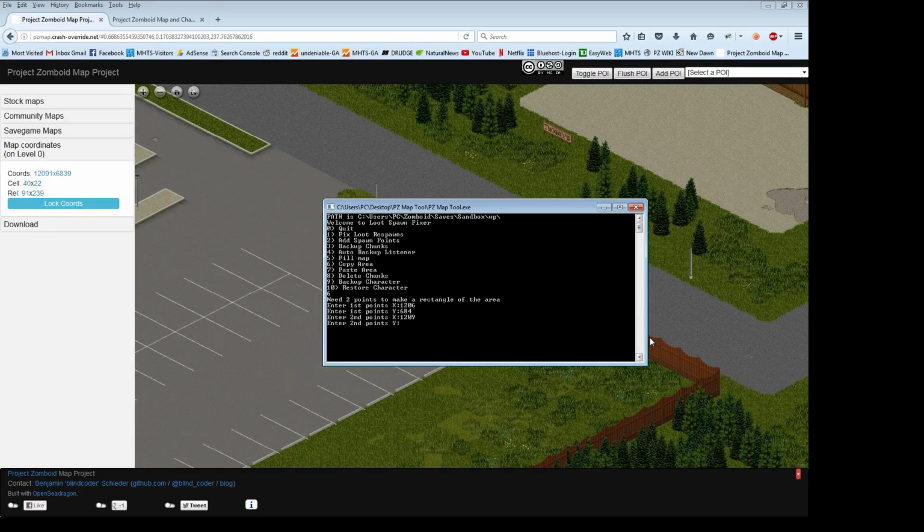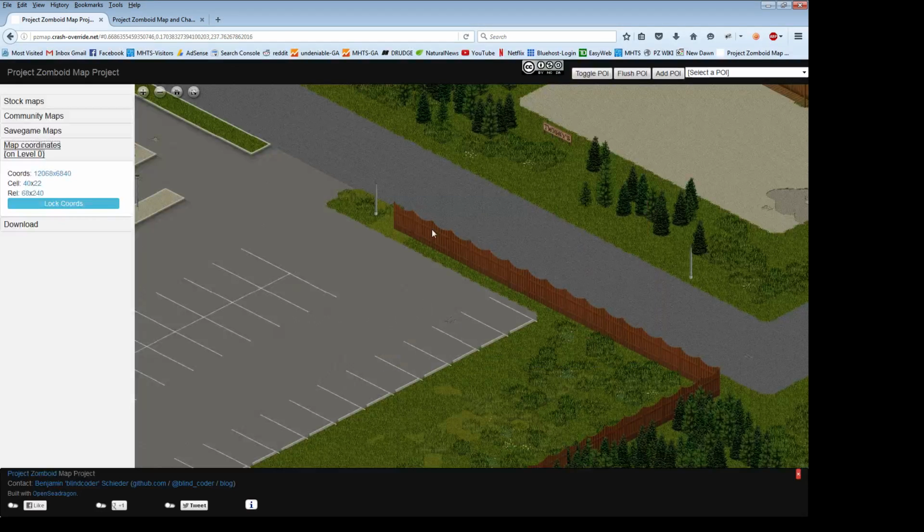And I'm actually just going to put the same Y I put before because I don't need to select any more width than a chunk. It's asking me, is it correct? 684. It's kind of hard to guess because this fence is right on the end of the chunk, it seems. I'm not sure if it's part of 684 or 683, but we'll try 684.